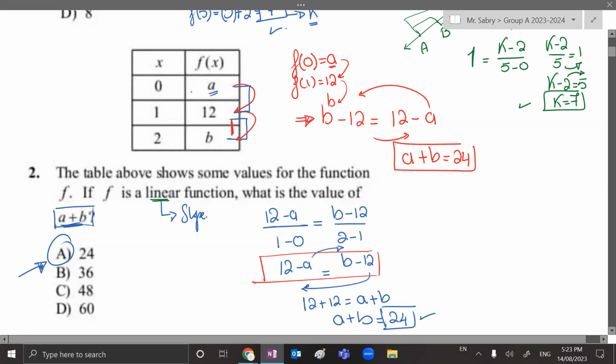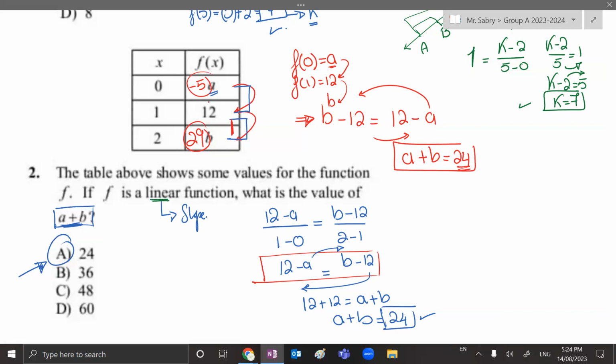Because as I just said, if A is equal to negative 5, then 17, 20, then this should be 29. The difference between the A and this is still 24. And when you add A and B, sorry, it's not the difference. When you add A and B, it will still give you the same 24, even though A is not 0, A is negative 5. You understand my point? Yeah, that makes sense.